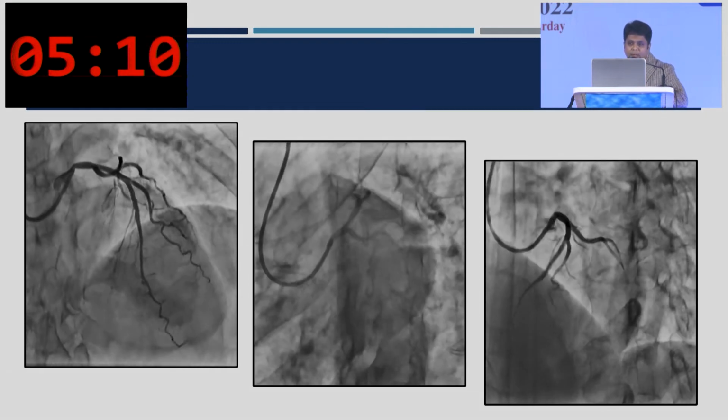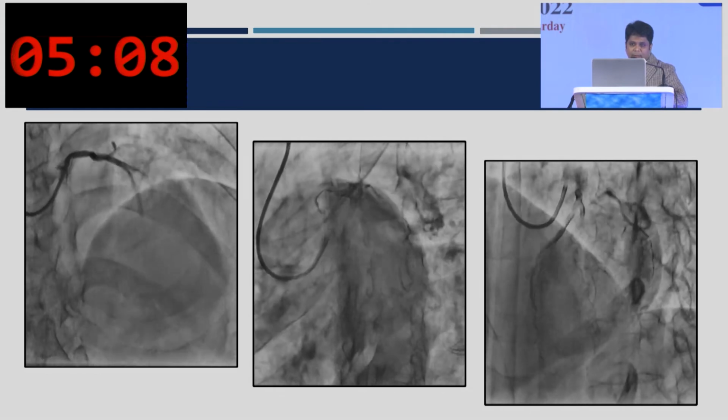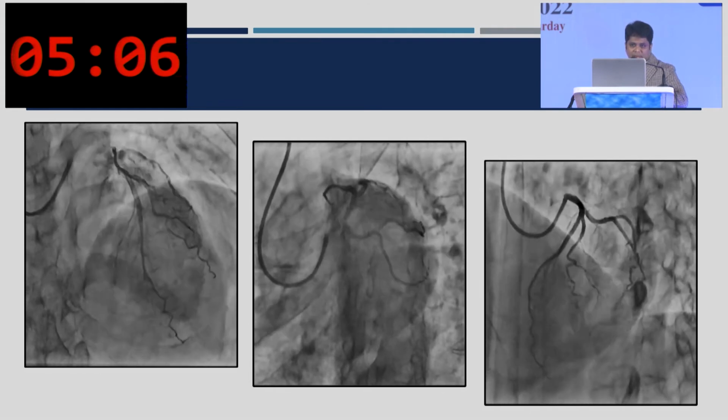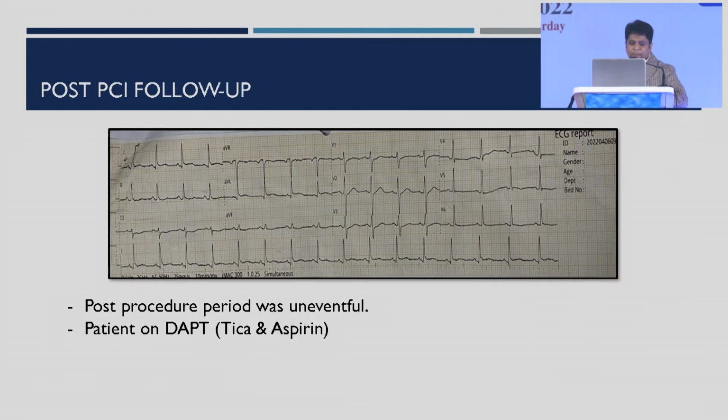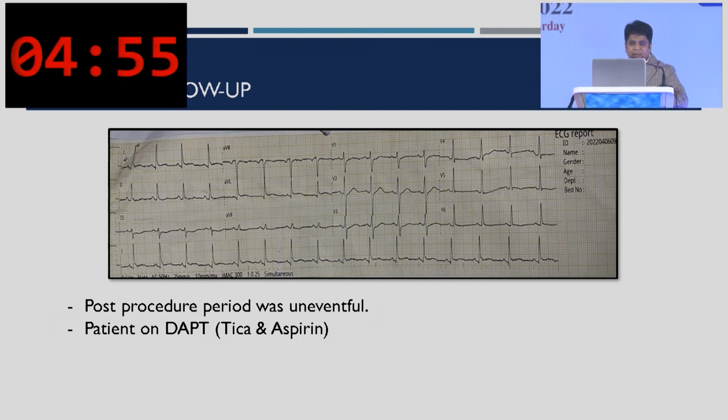We are happy. All the TIMI 3 flow, and there is no visual residual stenosis seen. The post-PCI follow-up was very good. The patient had no ECG change, and was kept on DAPT, ticagrelor and aspirin. We kept the patient one day in the CCU, and after that we transferred the patient to the cabin.